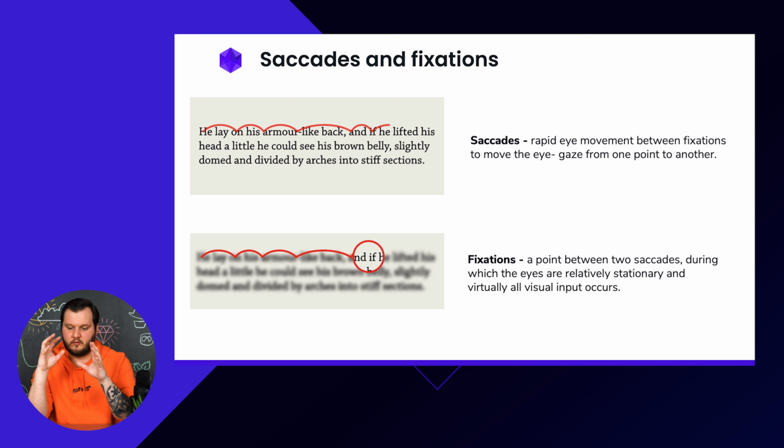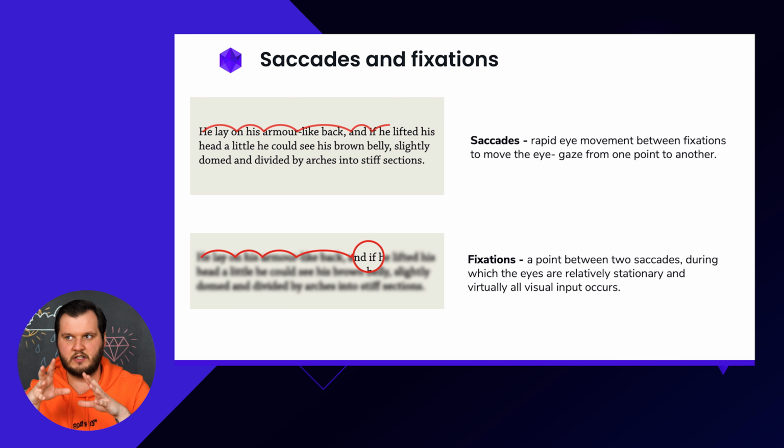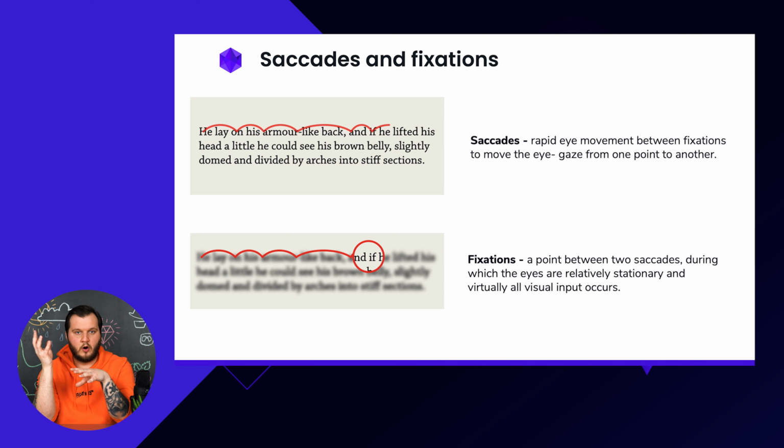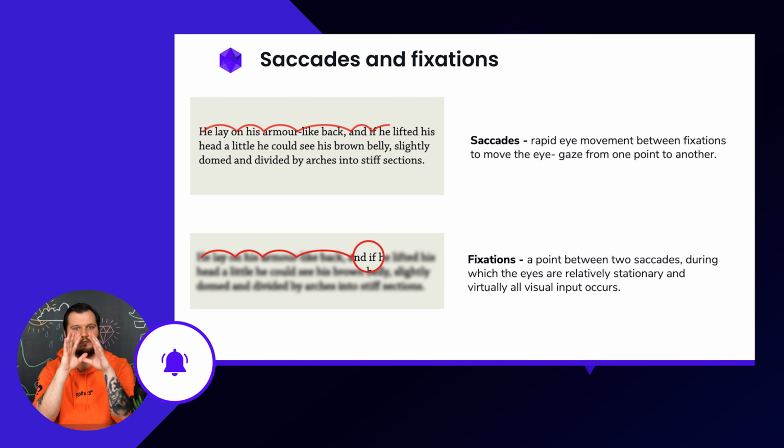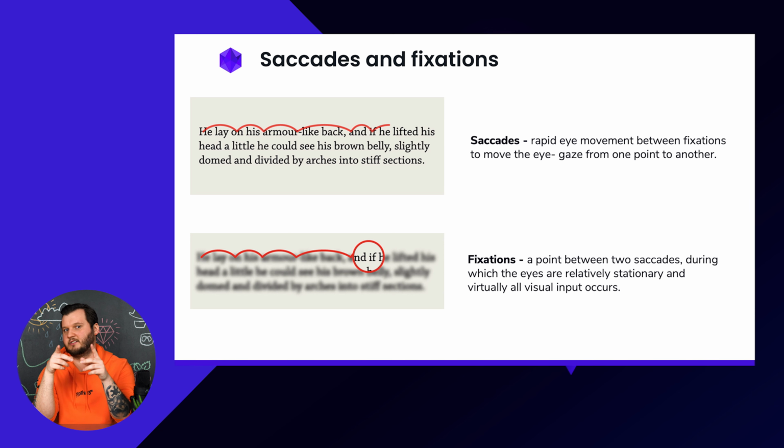As you can see here, we read only some part of it. We don't read words letter by letter, like W-A-L-L. We look at it as a whole picture. If you imagine a word as a picture, we look at it and think, okay, I know what it is. That's why it's very important to use plain words: if you know a word, it's easier to read because you don't have to think about what it means. It's like paintings. If you know a painting, you know who painted it, and you don't think about it so much.